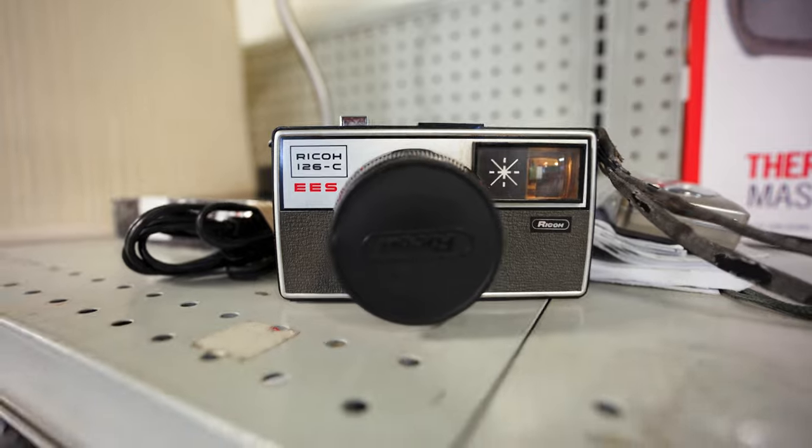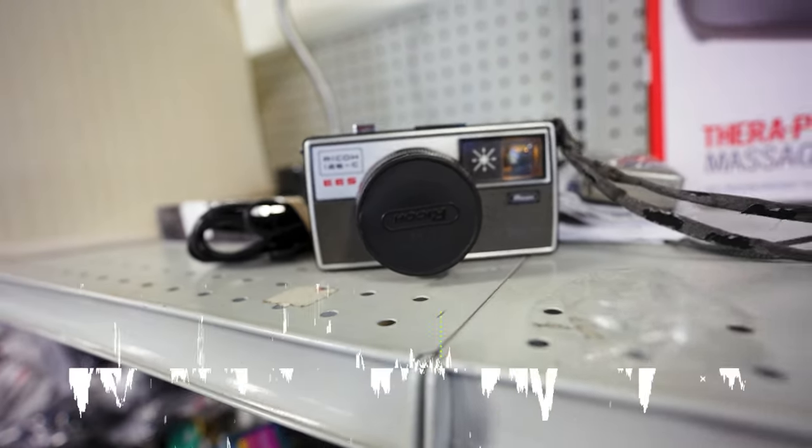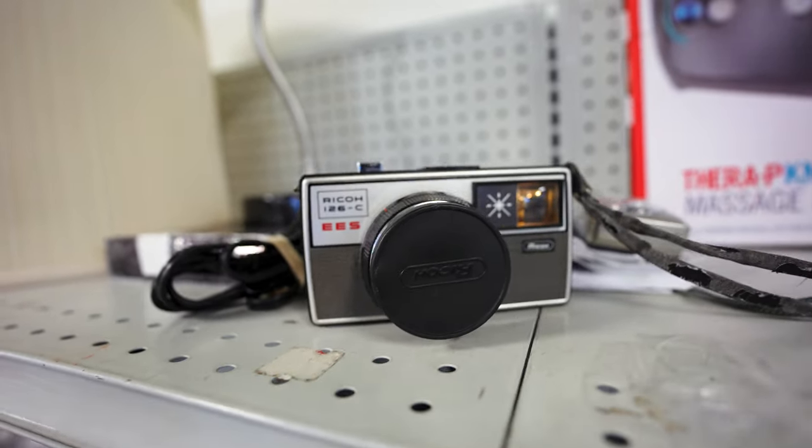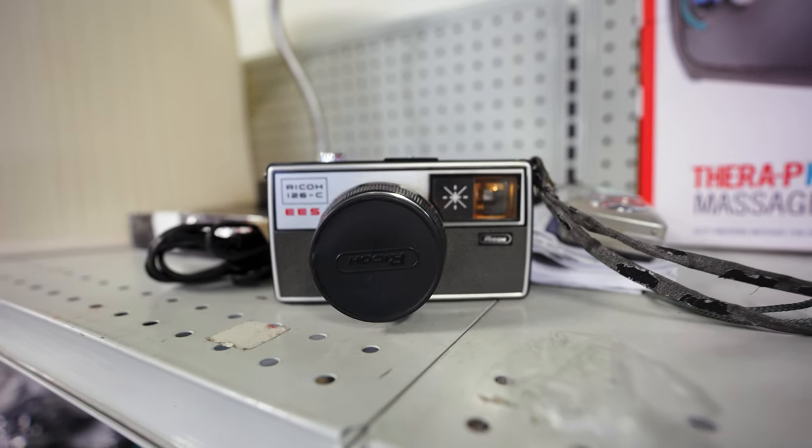I got a chance to look this up — it's a Ricoh 126 CEE, a viewfinder camera produced in 1969. I'm going to pass on it today because it's an F4.8 with a 40mm focal length. 40mm to me is a super weird focal length. It's actually what I've been using on my Fuji XE4, which is a rangefinder point and shoot, and I love it. But I absolutely love my 18mm F2 on that camera — it's APS-C, so it's more like a 28. I feel like 28mm is a little bit wider and the 40 is a little bit too tight. There's a battery in there but it's not firing, so I don't really need it.